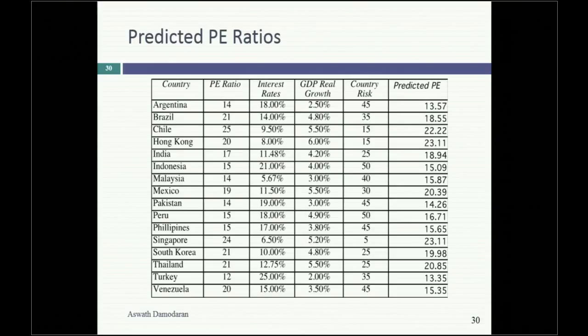So does it make Argentina overvalued or undervalued? It's overvalued by not that much, by like 3%. You think this is a lot of work for very little. I do that for the next country. In fact, I do the predicted PEs for every country. And what I'm looking for are countries where the actual PE is much lower than my predicted PE. The biggest percentage differences. So Turkey looks really cheap, but its predicted PE is also really low. So I'm looking for mismatches.